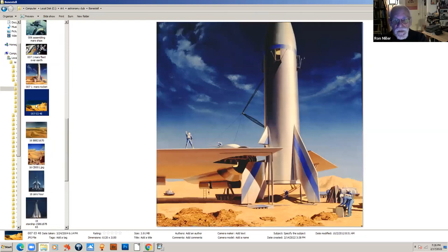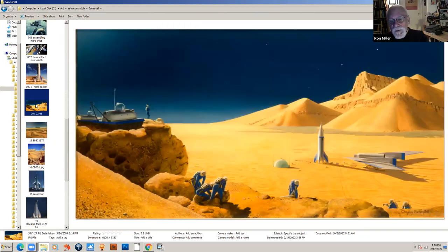But this stuff absolutely floored me when I was a kid. When I worked for the Air and Space Museum, I had the original painting of this hanging in my office. This is the first original Bonestell I ever saw in my life. And I had it hanging in my own office, and it was like having a crucifix hanging there. It was a dream come true for me.